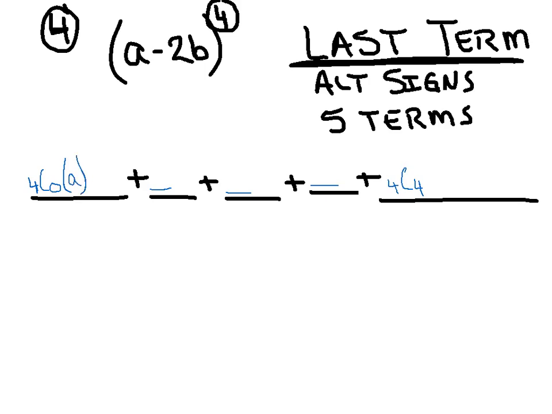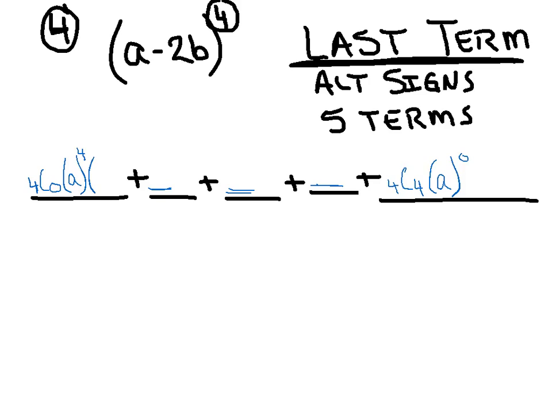We need the first term raised to the 4th power, and then those are going to decrease: 3rd power, 2nd power, 1st power, and then the 0 power. You're probably wondering to yourself, do I really have to write that term? And my answer is no. If you want to skip that part and disregard a to the 0, I'm fine with that.